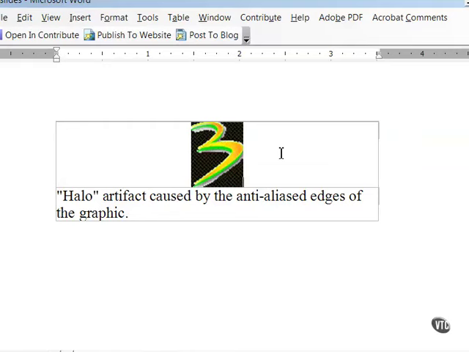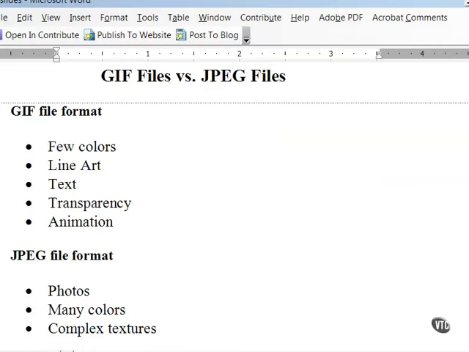Another reason to choose the GIF file format is if you want to have a very basic and crude animation with your graphic. The GIF file format features a crude but widely supported frame animation. Sound, however, is not supported, and image color depths are limited again to 256 colors.